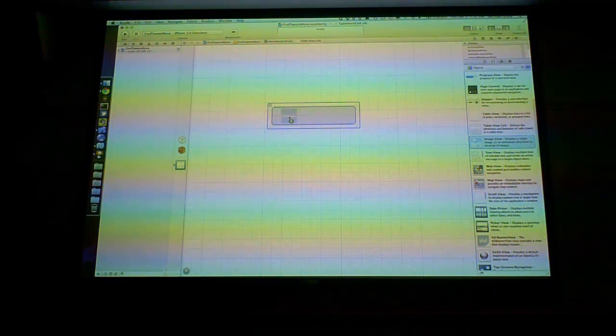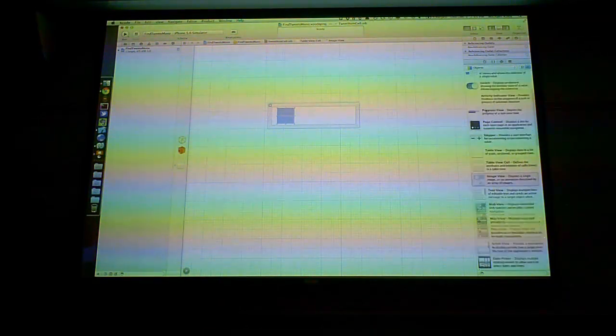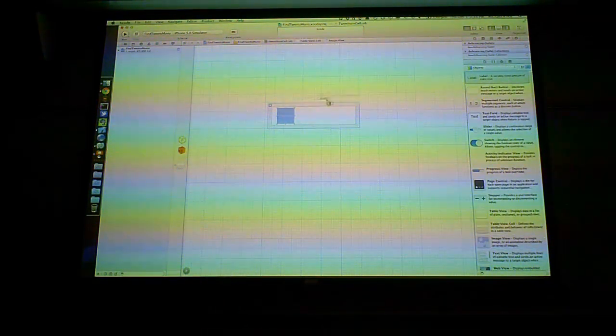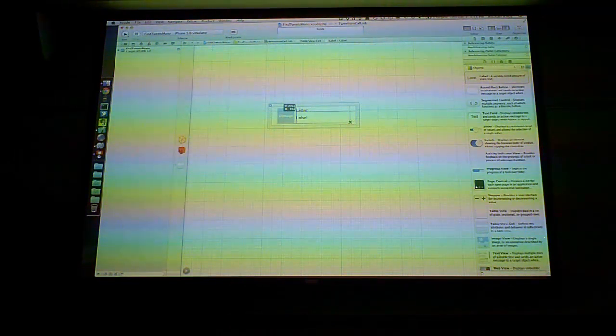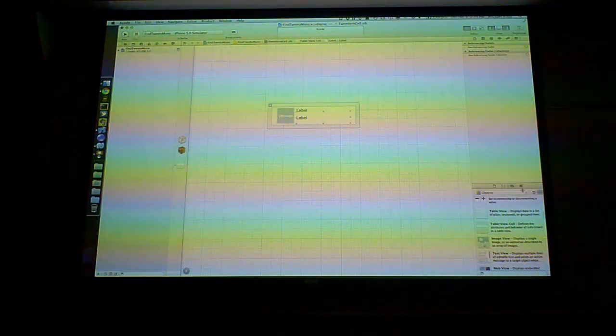We're going to drop an image view onto this guy, and we're going to drop two labels. We're going to drop a label kind of towards up here, because this will be the username, and we're going to drop a label right under that guy. This guy's going to get expanded, so he takes up all the space there, and this guy's going to get expanded, so he takes up all the space there. So now we got our elements there.